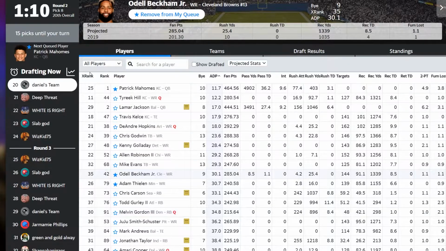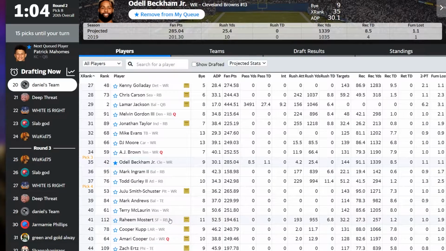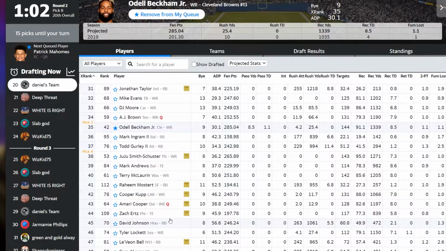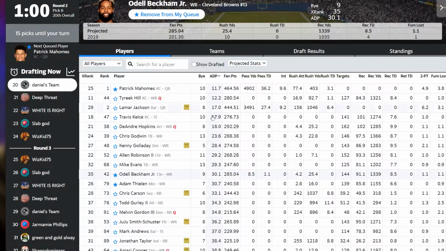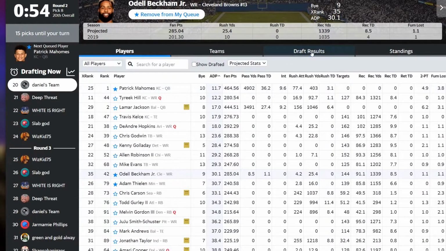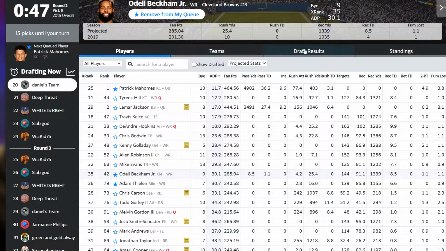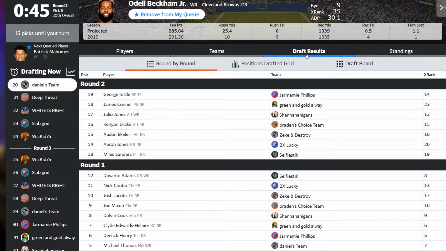I mean, here we're looking at a Thielen. We're looking at an ODB. We're looking at... What's X-Ring got them at? Okay, Kittle. I mean, I don't know how Mahomes is still on the board. I'll be honest, folks, this late in the draft he should have been picked somewhere around here by now.